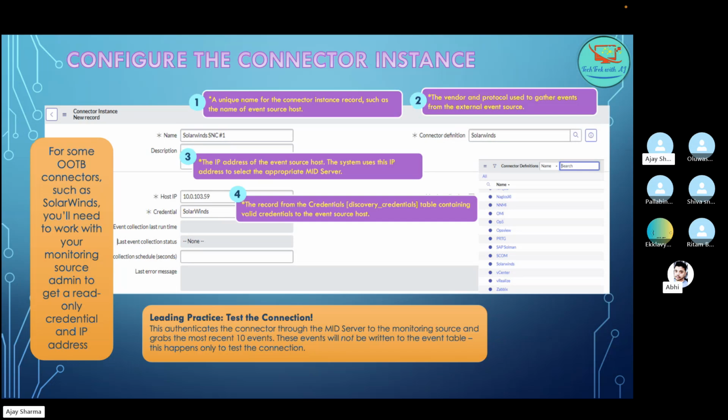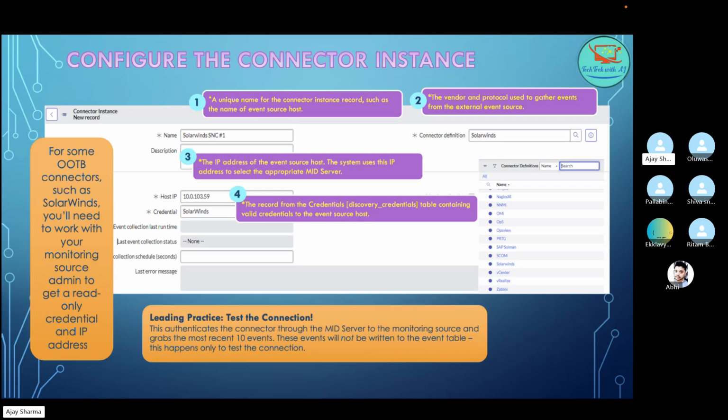And regarding the inbound email integration, can we consider events from that source also? Yeah, basically we prepare a format, a subject line specific to the events from the monitoring source.